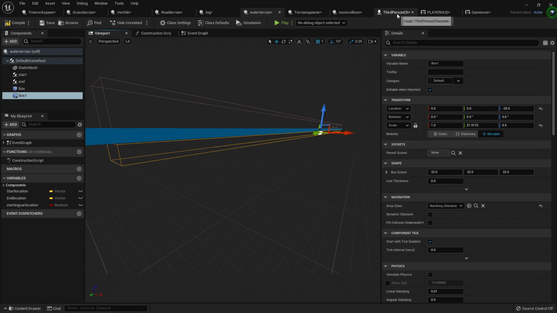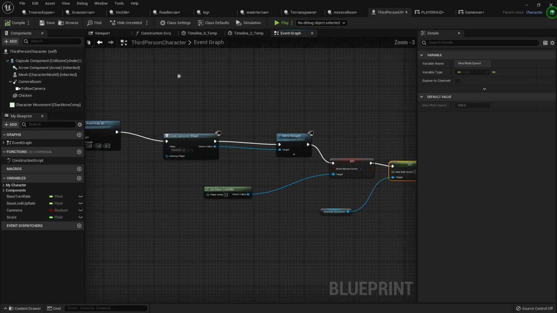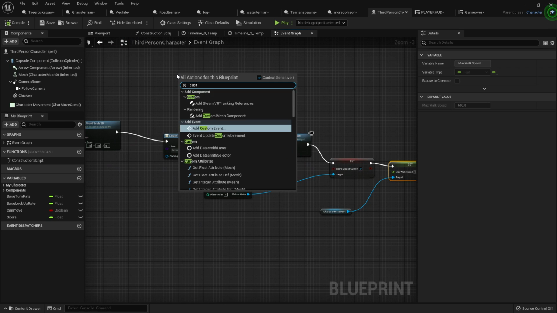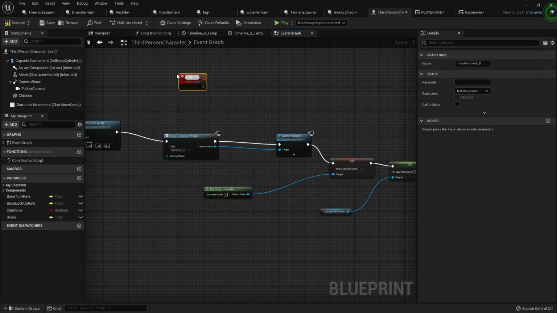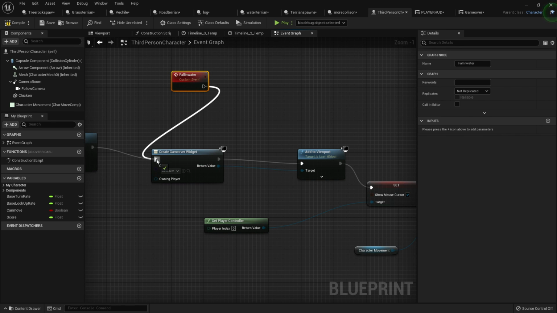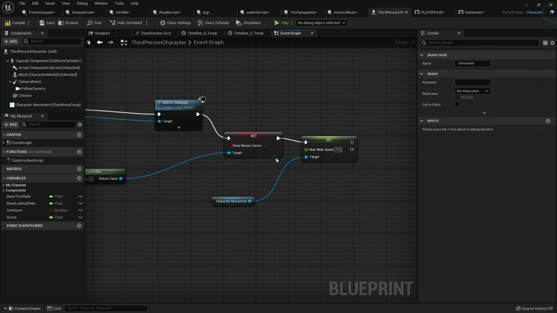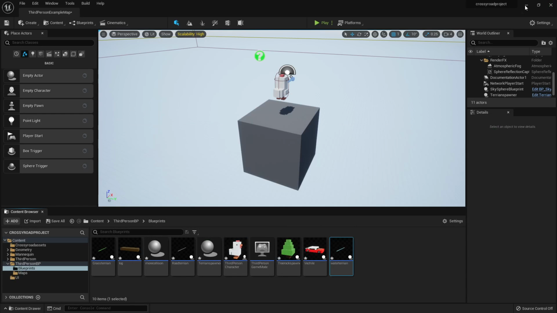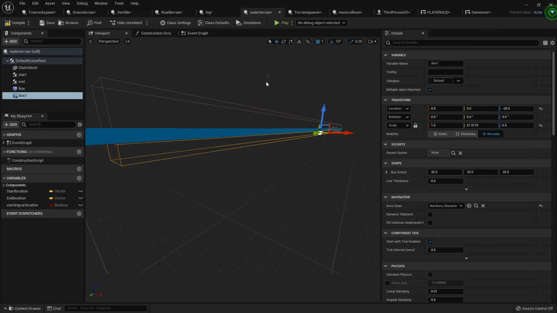So we go back to our third person character, I'm going to right click and create another custom event and call it fall in water. And when the player falls in water, we'll show the game over screen and then show the mouse and make it so they can't move. Then I go back to my water terrain and do the box one.